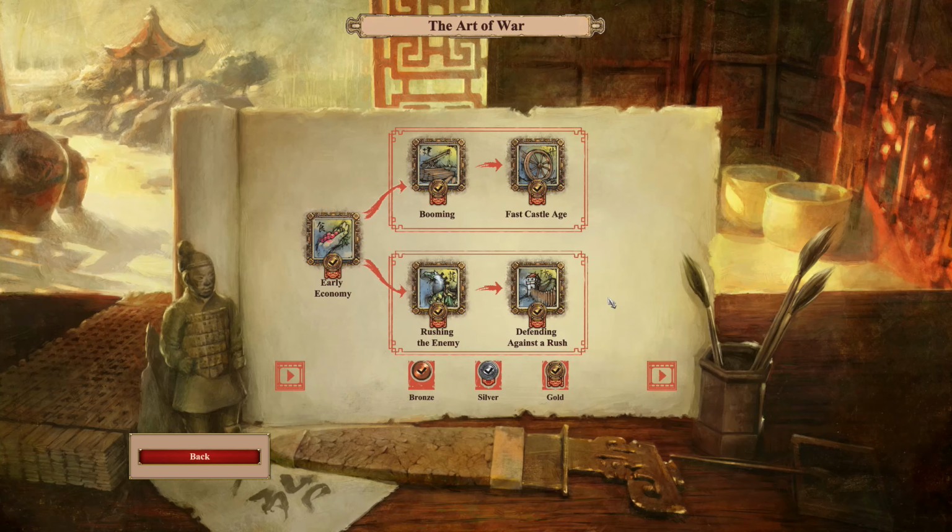Fast Castle Age is pretty reasonable to do. You can basically disregard how good your Castle Age situation will be for the sake of clicking that button as fast as possible. The main thing there is just making sure that you don't click Loom, but other than that, you can essentially do that in like 1 or 2 tries.